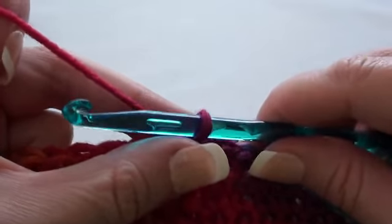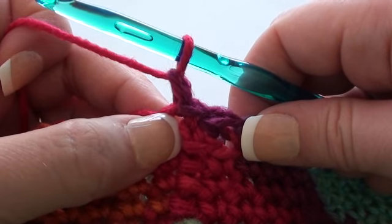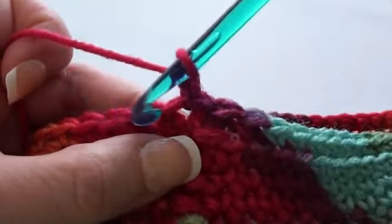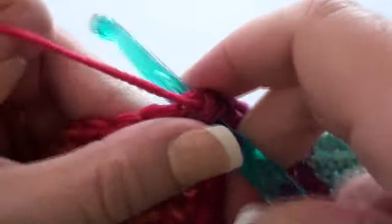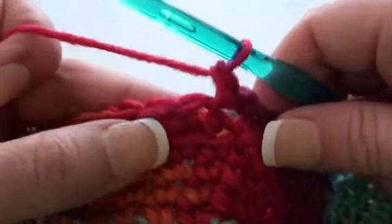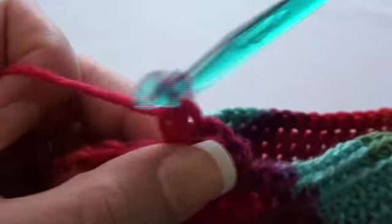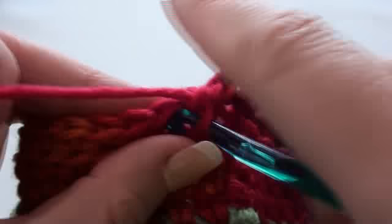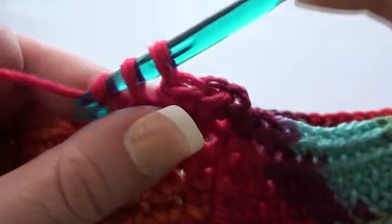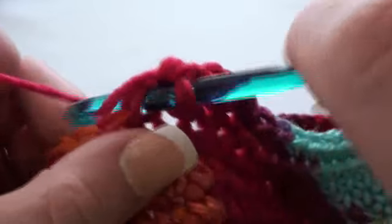Now for round 24, we're going to chain 1, and we'll do a single crochet stitch into the same space here as the chain 1. And then we're going to do a single crochet stitch into each stitch around, and we're working under both loops of each stitch for this round. So one single crochet stitch into each stitch around, right around to the end. So I'll let you continue on, and I'll see you at the end of this round.